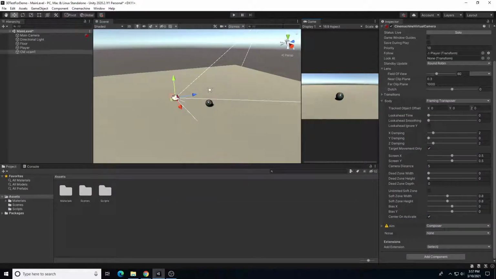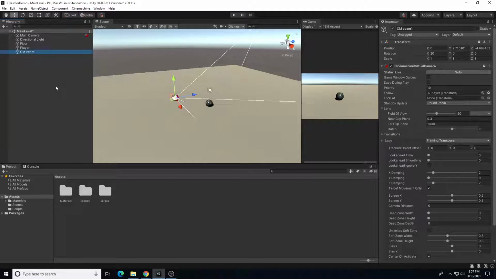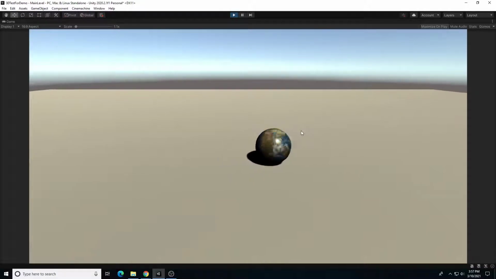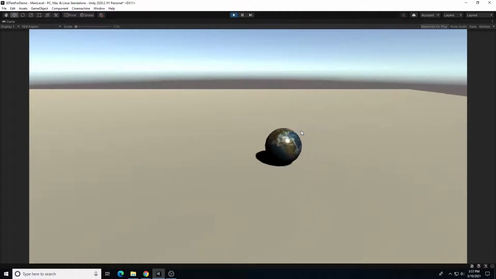So that's method one of using Cinemachine's virtual cameras. I'm going to delete that one, and I'm going to show you another way to do this. And this is the confinement: I don't have options to look around. That's a fixed camera point of view. The camera will move around and follow the ball, but I can't rotate the camera around.